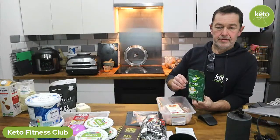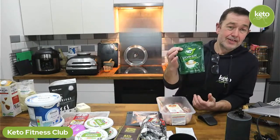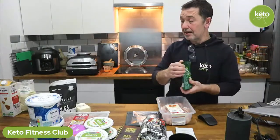Purevia, which used to be Whole Earth, are also the ones in Starbucks that come in little sachets. Yeah. But this is purely on the basis that if you're just starting out or looking for what's in the shops right now, Tesco's have got that on offer as long as you've got a Clubcard. They're all pretty much the same in the sweeteners.